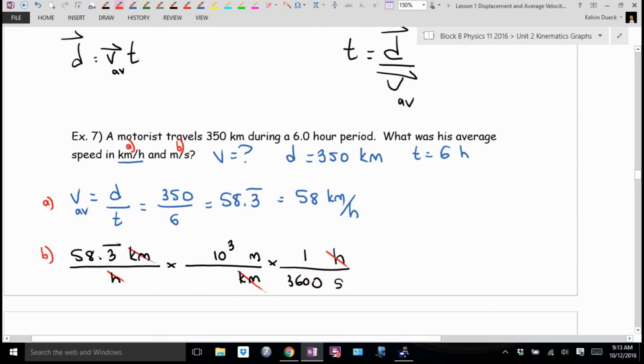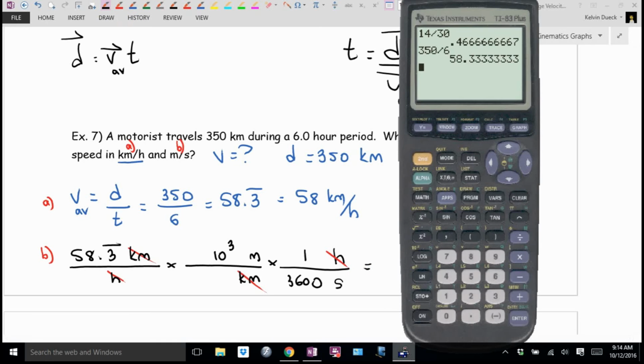By the way, 10 to the third is 1,000. So really what you're doing is you're timesing by 1,000, dividing by 3,600. We're going to combine that in one step on the next page. But for now, let's actually get an answer. So I still have this on my calculator. Hopefully you know where your answer button is. My answer button is shift negative. A lot of you it'll be shift or second function equals, or you might have a dedicated answer button.